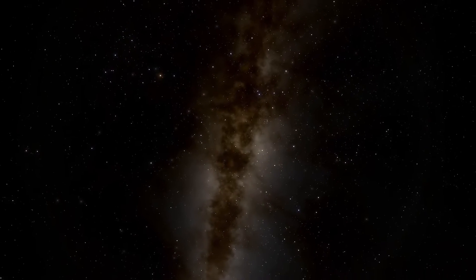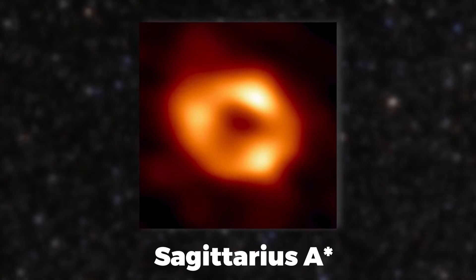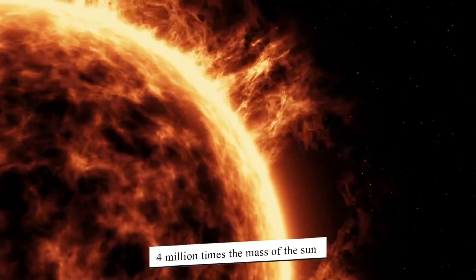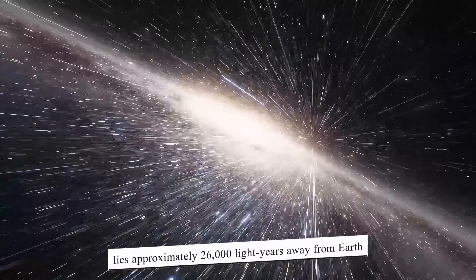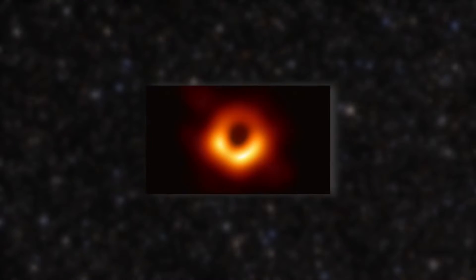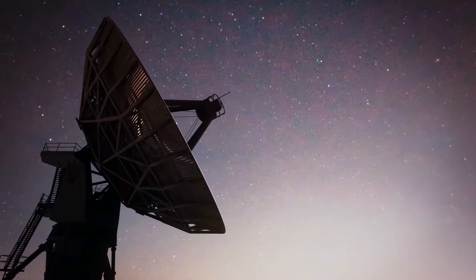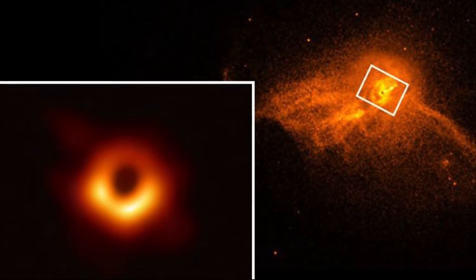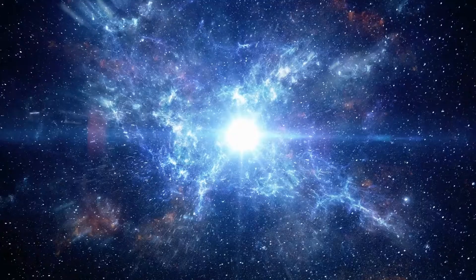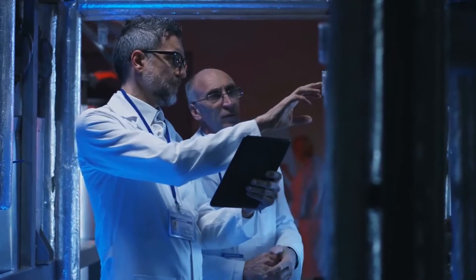At the heart of the Milky Way lies a supermassive black hole, Sagittarius A asterisk. The colossal structure is about 4 million times the mass of the sun and lies approximately 26,000 light years away from Earth. The first image of a black hole was captured in 2019 by the Event Horizon Telescope Collaboration. The striking photo of the black hole at the center of the M87 galaxy, 55 million light years from Earth, thrilled scientists around the world.